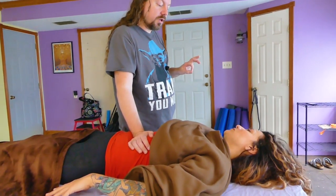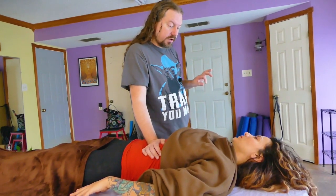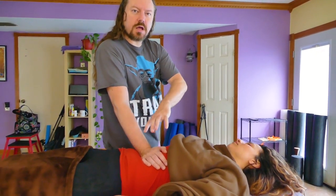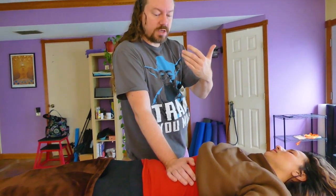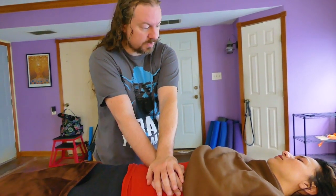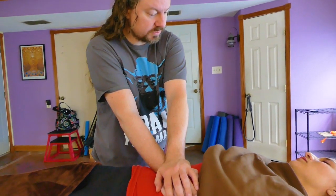Then from there, do you want me to go down or do you want me to go up towards the diaphragm and ribcage up there? Once my hand is in position, I'm just starting to feel a little bit of strain from my hand — my musculature is working to hold. I'm going to use my opposite hand just to reinforce so that my right hand can relax and let go, so I can hold this a bit longer.